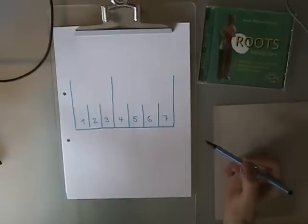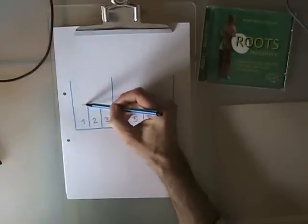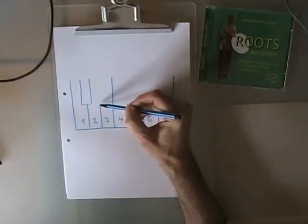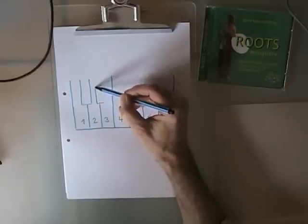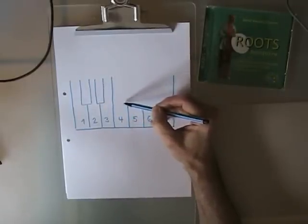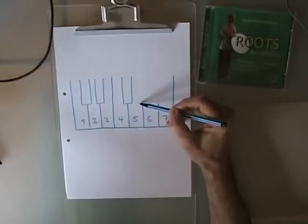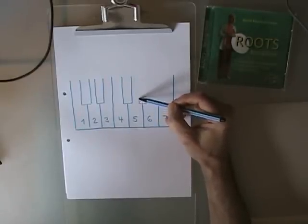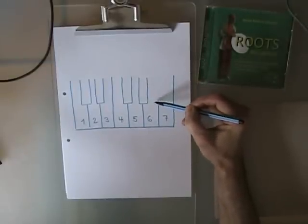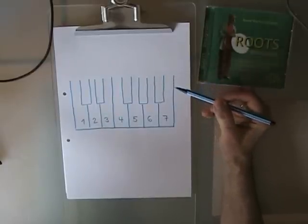Next is, you do little boxes between 1 and 2, 2 and 3, 4 and 5, 5 and 6, 6 and 7, and there's your keyboard.